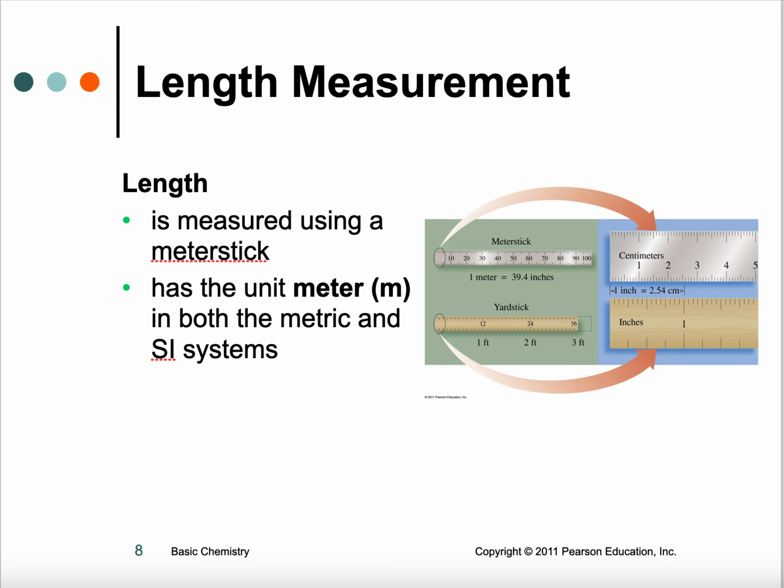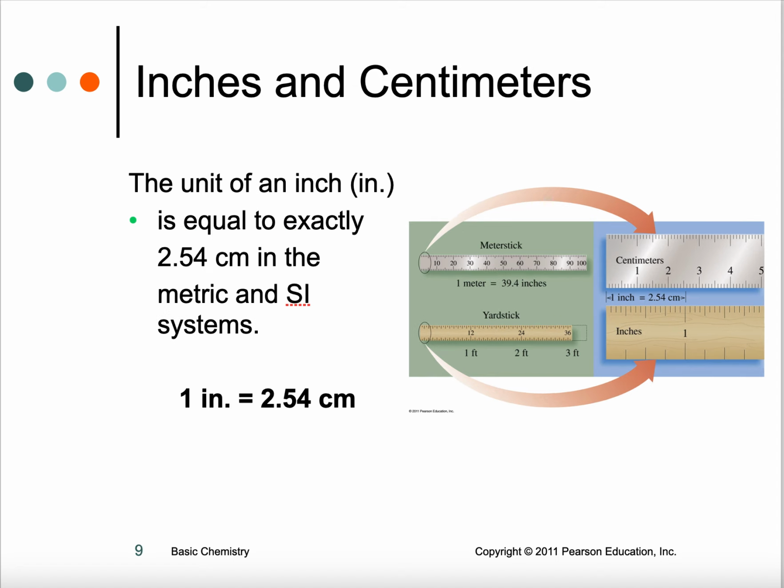So let's do some simple review. You may actually know this. The meter is the measure of length. In fact, the word meter means to measure. That's where the word comes from. So it's a measurement of length, how long something is. A meter stick is a little bit bigger than a yardstick, just a couple inches bigger. The only thing I ever have students memorize is there's 2.54 centimeters in every inch. So in the same amount of space that 1 inch occupies, 2.54 centimeters occupy by definition. And so you can exchange metric system into imperial system by the centimeter.